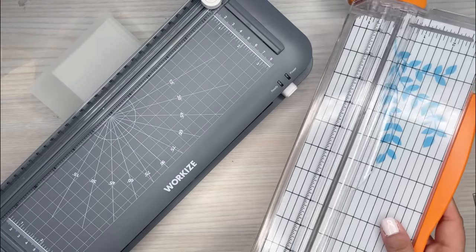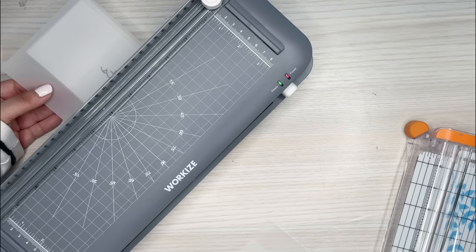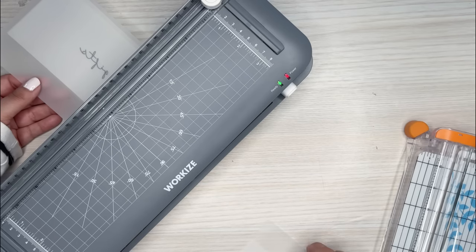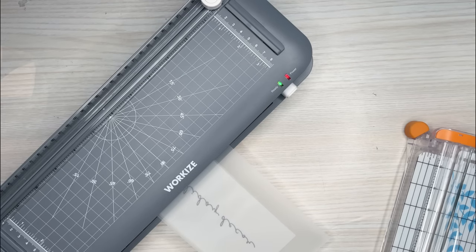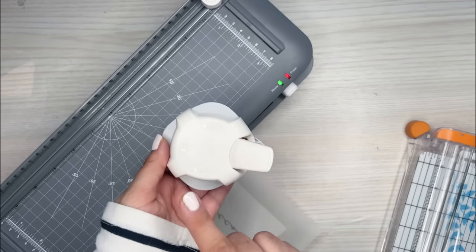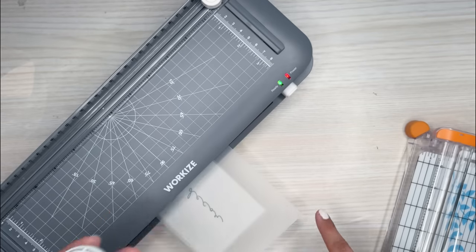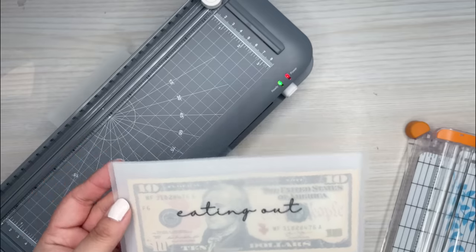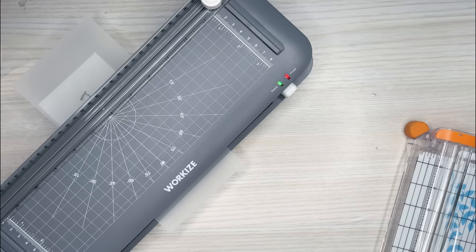It also came with a rounded corner punch. I have my own corner punch that I got at Hobby Lobby — I'm sure they have it at all kinds of craft stores. It's just a rounded punch, because these corners are sharp and it's definitely better to have them rounded off. I was poking myself before I started rounding them, and it kind of hurts. So I like rounding them off — I'll show that in a little bit.